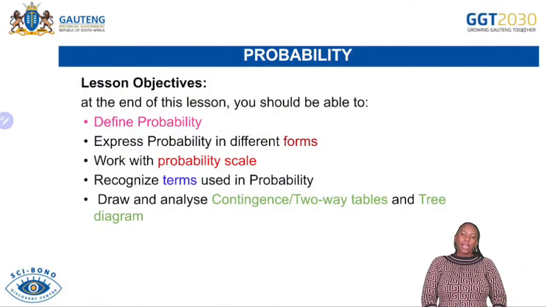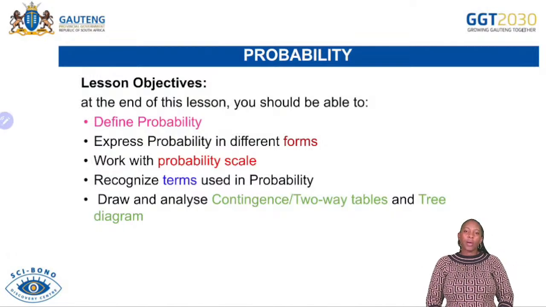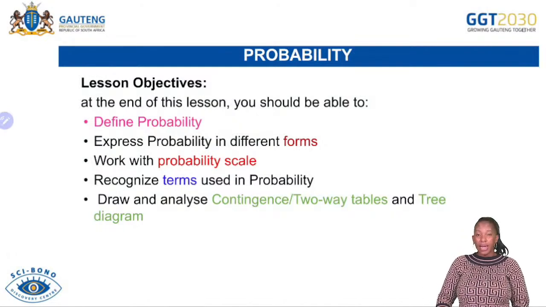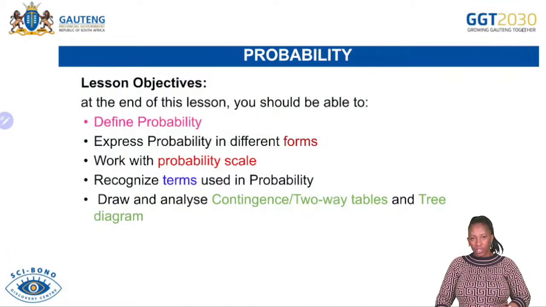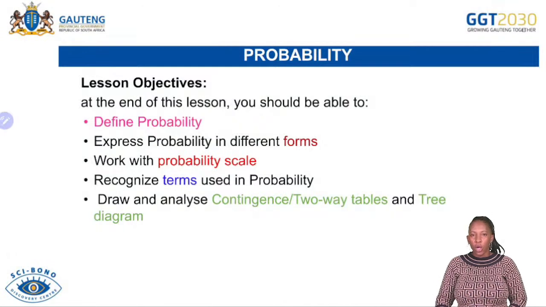Boys and girls, this topic is so simple. If you know it, you'll be able to answer all the questions based on this topic, because you'll find probability there in paper 1 and it's there also in paper 2. So you won't find it in the exam as a standalone question, whereby you can say question 2 will be based on probability only. No, it will be integrated amongst the questions.